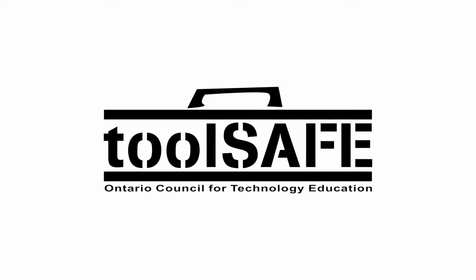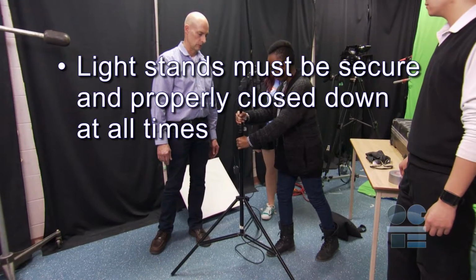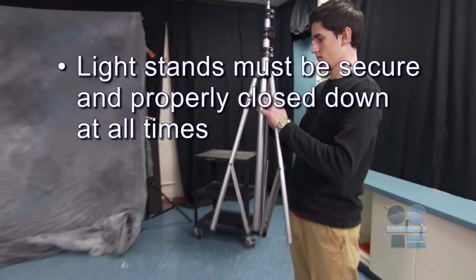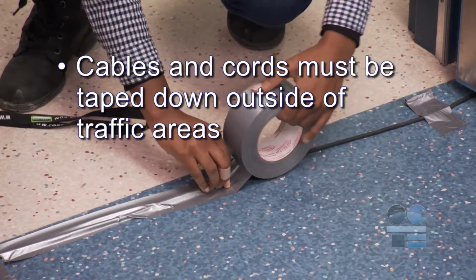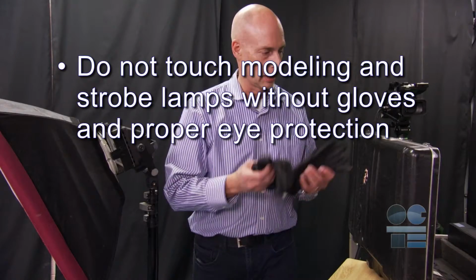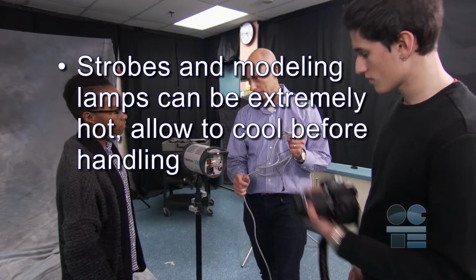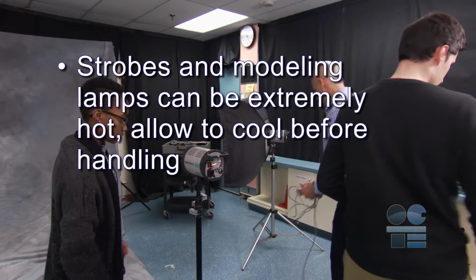Let's do our toolSAFE review. Light stands must be secure and properly closed down at all times. Cables and cords must be taped down outside of traffic areas. Do not touch modeling and strobe lamps without gloves and proper eye protection. Strobes and modeling lamps can be extremely hot. Allow to cool before handling.